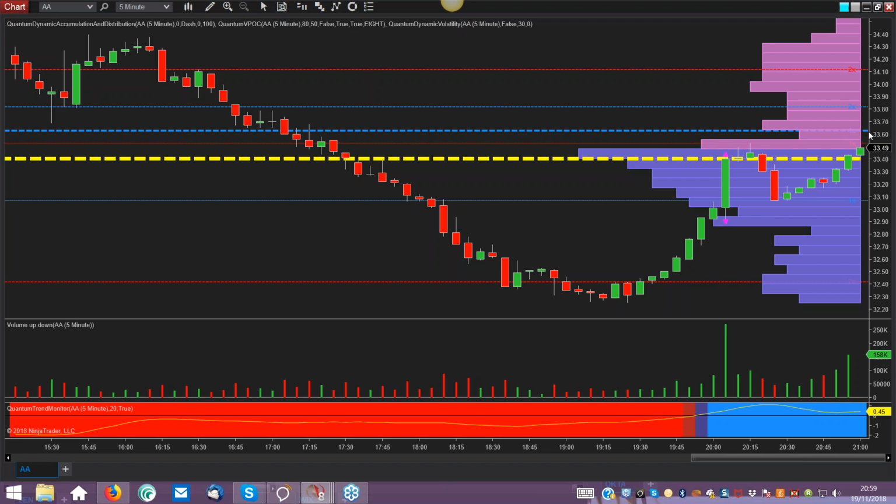But then above that, we've got some resistance here, and we've got some minor resistance here. So if we got to 33.65 odd with a decent clear and some decent volume, you would expect it to move on higher. We've got a relatively low volume node here, so that's not too much of an issue. Light resistance here and relatively light resistance up at 34.10. So all things being equal, if you were holding this, you wouldn't be too frightened of the market at the moment. You'd be sitting there waiting for possible further congestion. And if we clear this one, then happy days. We've got very little in the way of either price congestion or volume congestion above to hold things back.